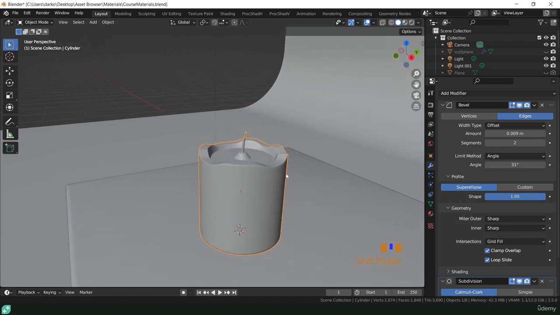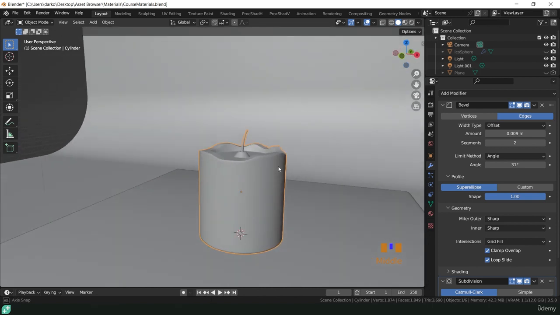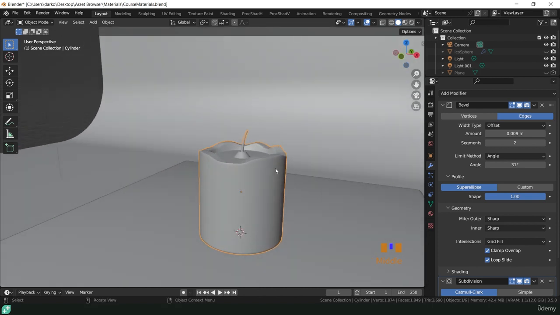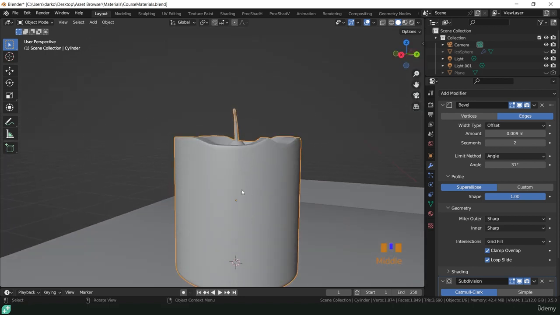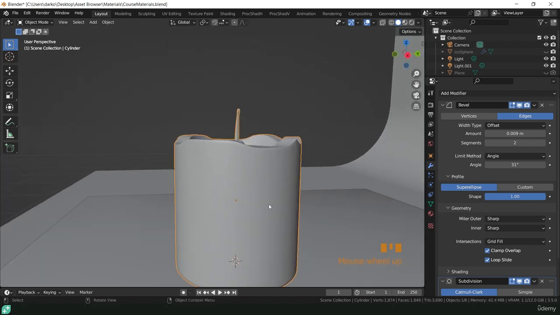I don't really want to spend a massive amount of time modeling this. Let's just get on to the materials. One thing we do need is a flame. There's a number of different ways you can do this. You could do it with an image texture, you could do it procedurally, you could do it with a model, you could do it with a fire particle system. There's a lot of different ways you could go about it.